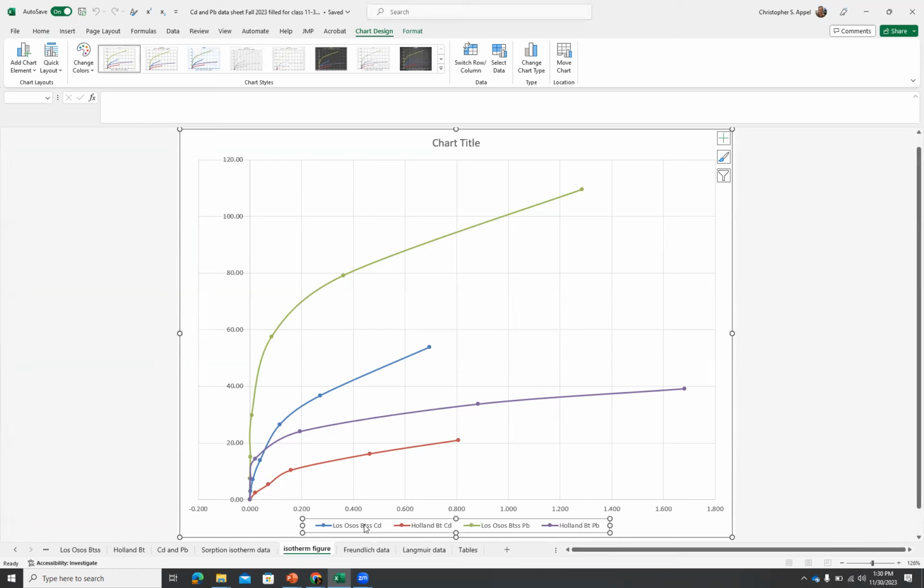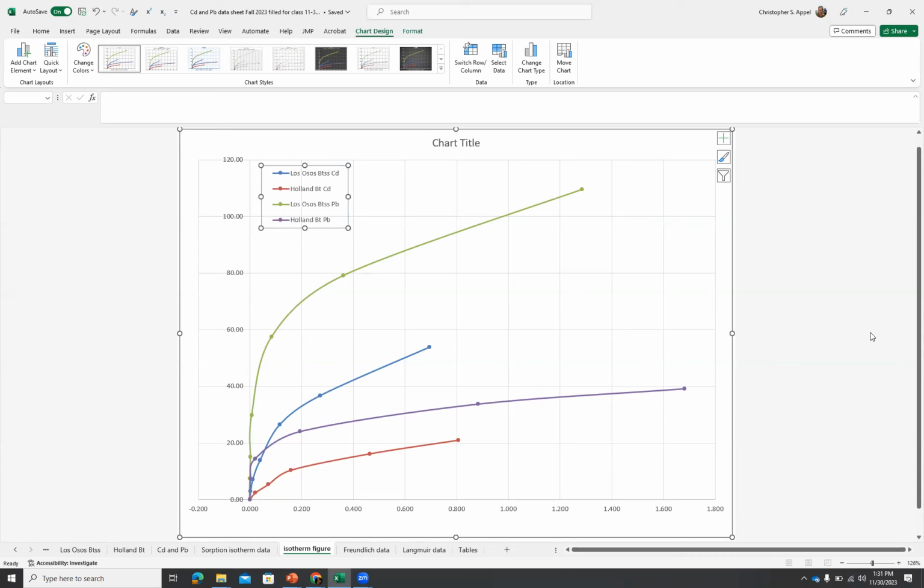What we're going to do after this is do a Freundlich transformation of the data and a Langmuir transformation of the data. Okay. But what I want to do, first of all, is move the legend into my figure. And that comes from selecting it and then bringing it up there. And then I'm going to change how it is displayed, because it's easier when your data are displayed vertically for your legend to be displayed vertically also. You don't have to do that, but you should.